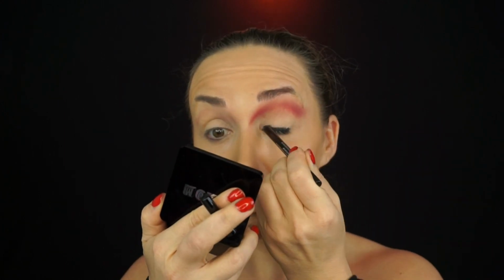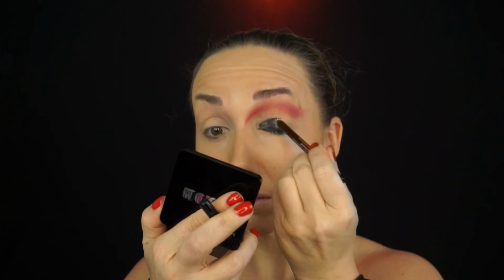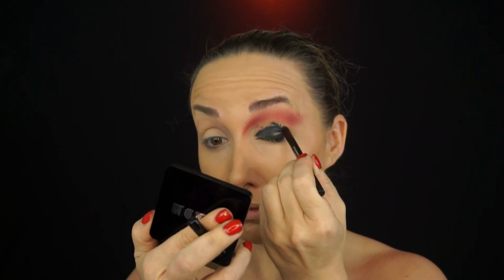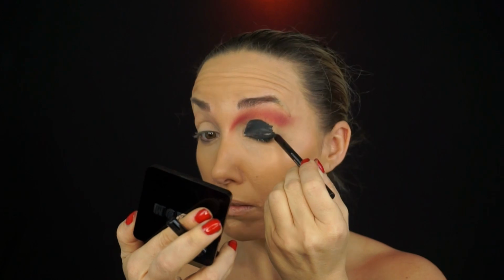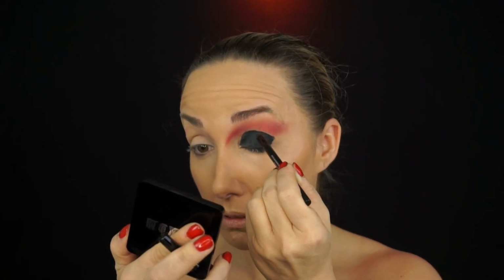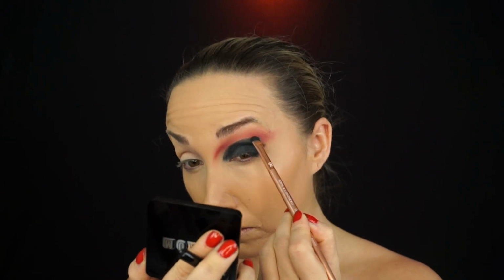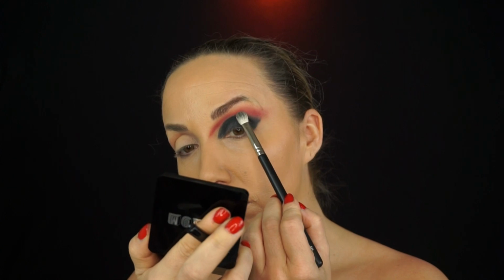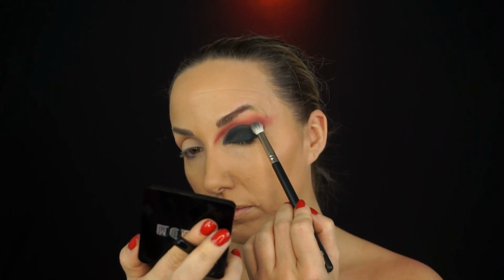Then I'm going to go in with the Buxom Black Waterproof Eyeliner. I know, that's a mouthful. And you want to work really quickly when you use a waterproof eyeliner, specifically with this one. It is a really, really good eyeliner, but I just applied it all over my lid, and then I took a detail brush or a smudger brush and I just really kind of softened those lines and worked everything in.